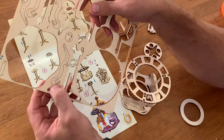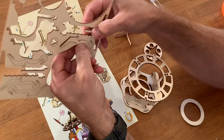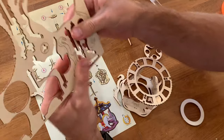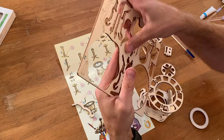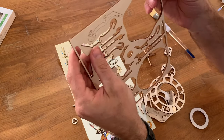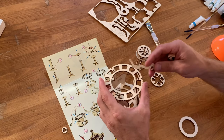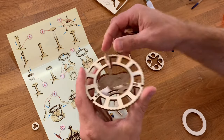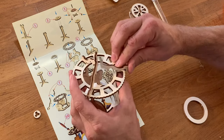We have the decorative pieces that go on top of the merry-go-round. Here we go, popping them out — one, two, three — and we got a spare one, which is great. We can pop all these other pieces out too whilst we're at it. That one can come out — I think it's going to go on top later. Alright, exciting. So from here we put these pieces in. Now these hook in under here like so, and slide in there — one, two, and the third one. There we go, look at that.